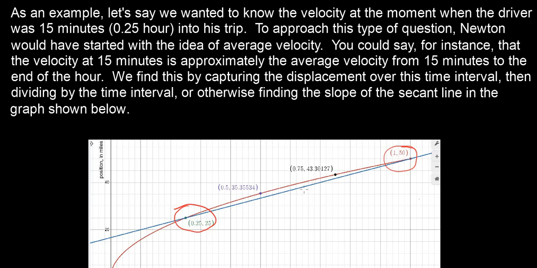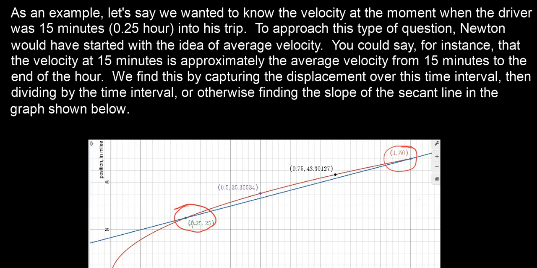That average velocity, which we would compute by taking a displacement over a change in time, would be the same as the slope of that blue secant line that I used to connect those two points of interest. And I'm going to approximate it using that, because if you look at the blue line, it's a rough approximation of his actual journey. It's not an exact approximation, but it's a rough approximation of his journey. So I'm going to go with that.